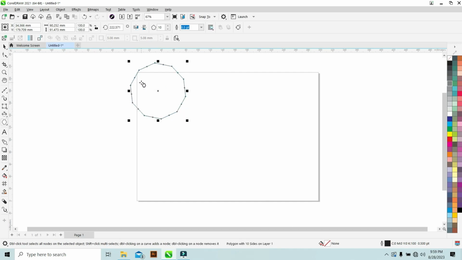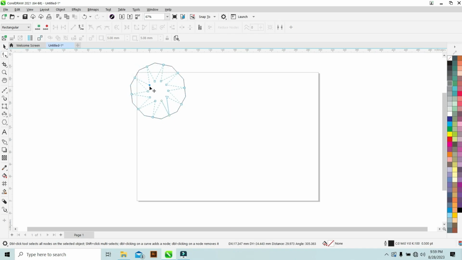Okay, we will try to draw one polygon in here. And if you want to change some shapes in here, you can select the shape tool, and now we are going to play with this. See what happens now. You play with that one. It's going to a different type of design.